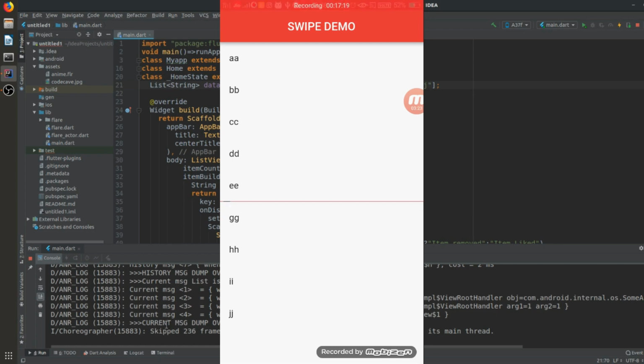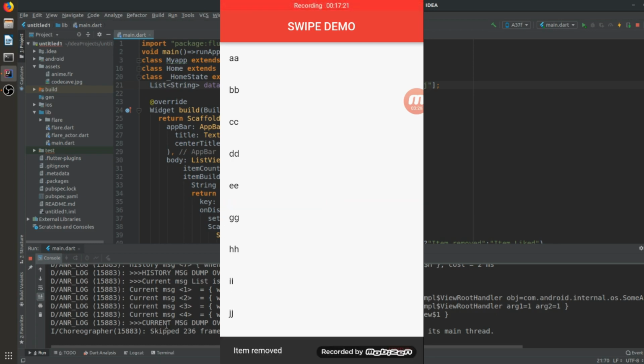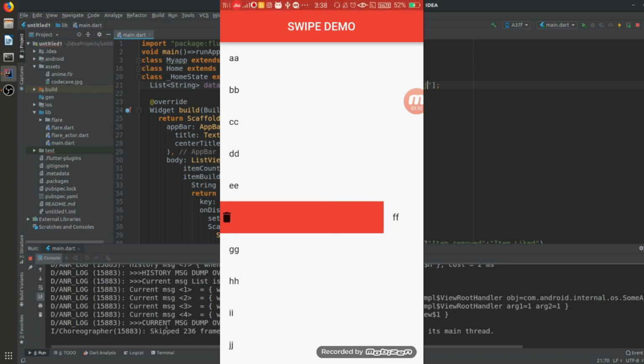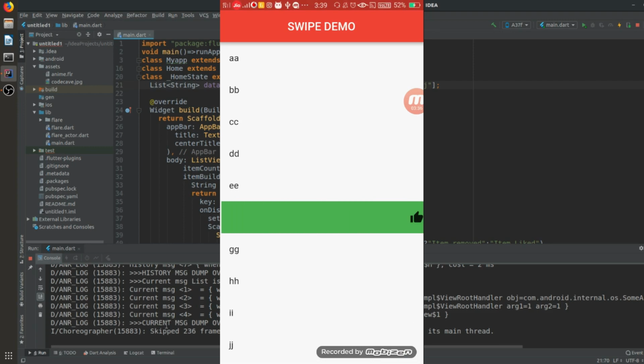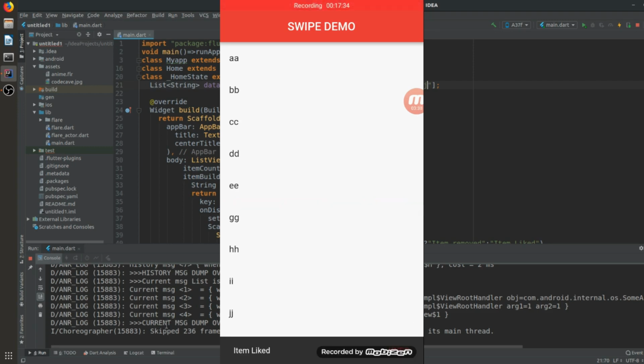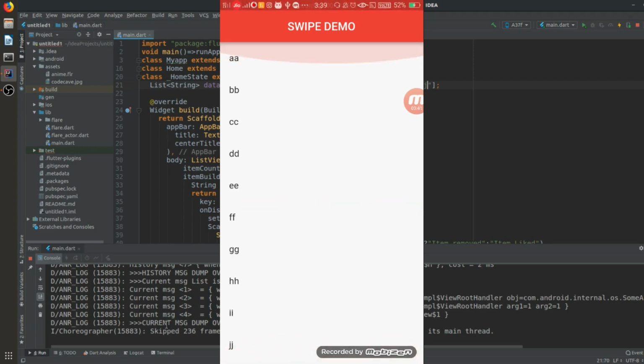When we fully right swipe it, it shows item removed and undo. When we click on undo, the item comes back. See, F is removed, undo, it comes back. We like it, item liked, undo. So you can see that we can manipulate these things.